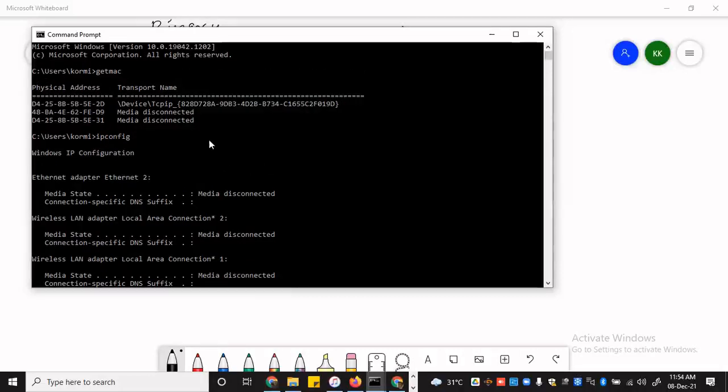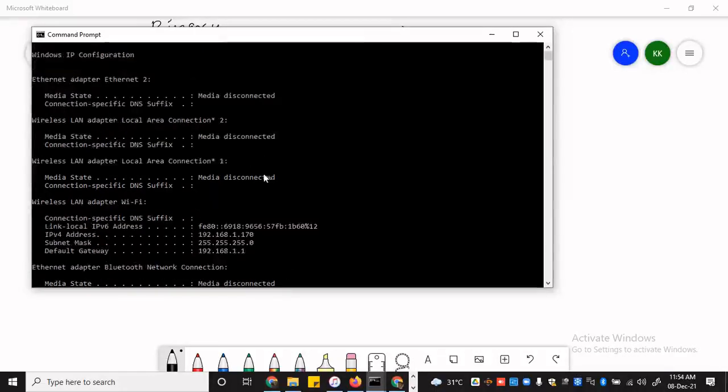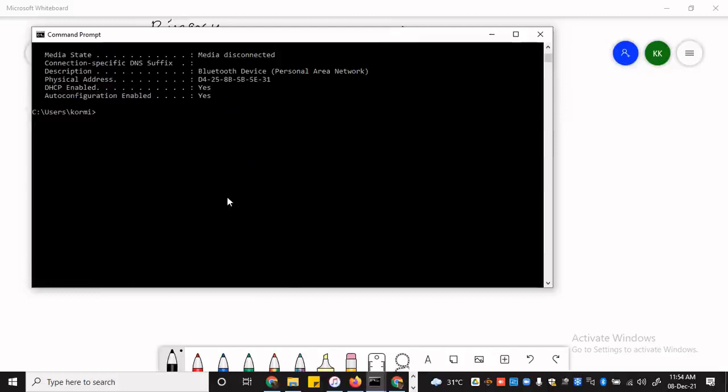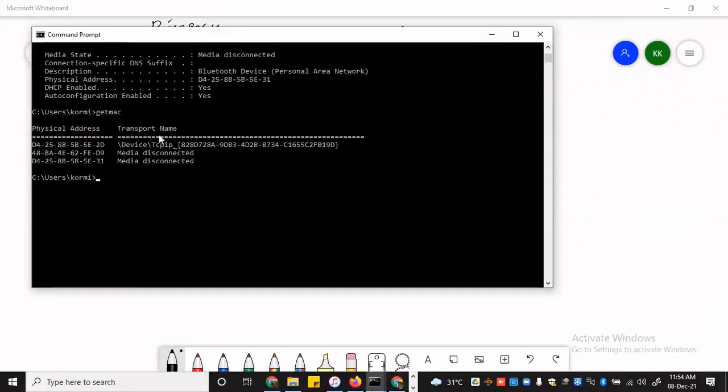To get them, obviously, you have a way of getting it. If you want to get your MAC addresses, you can just type getmac. The command to get the MAC address on most Windows devices is getmac, or you can use ipconfig /all. That should also give you that information. And as I mentioned, it operates at the layer 2 level. Media access operates at the layer 2 level.